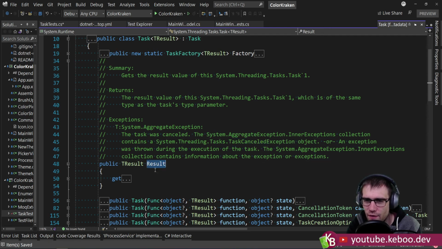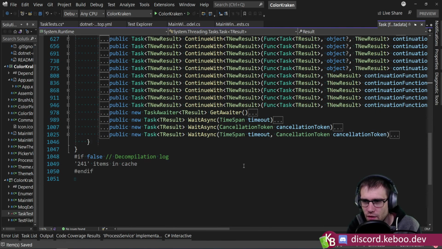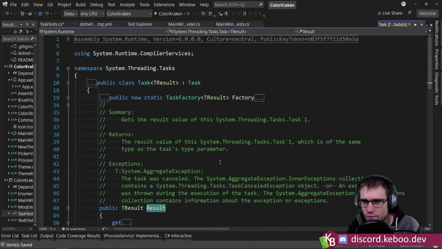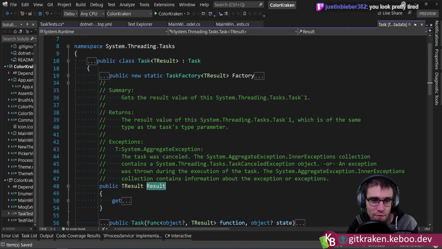So yeah, this is going to throw if the task was canceled or if it was faulted. So in either of those cases, you will end up in that situation. So I assume this is for tasks that you were going to feed into something like a WhenAll, and you want to iterate on them afterwards to check their status and pull information out.